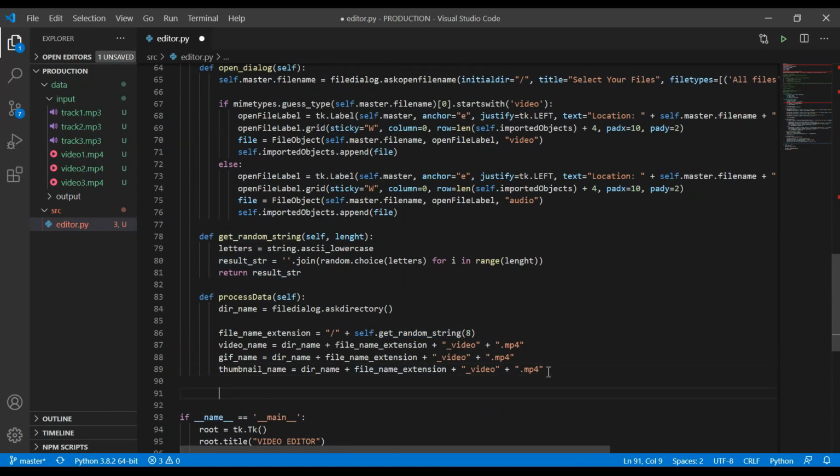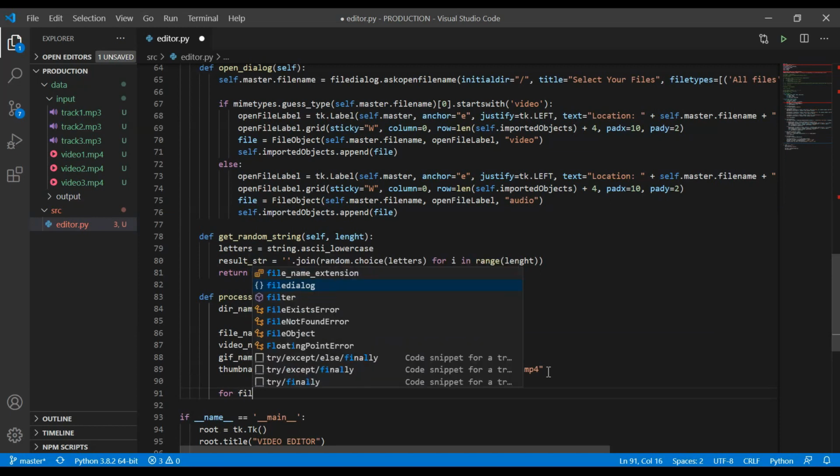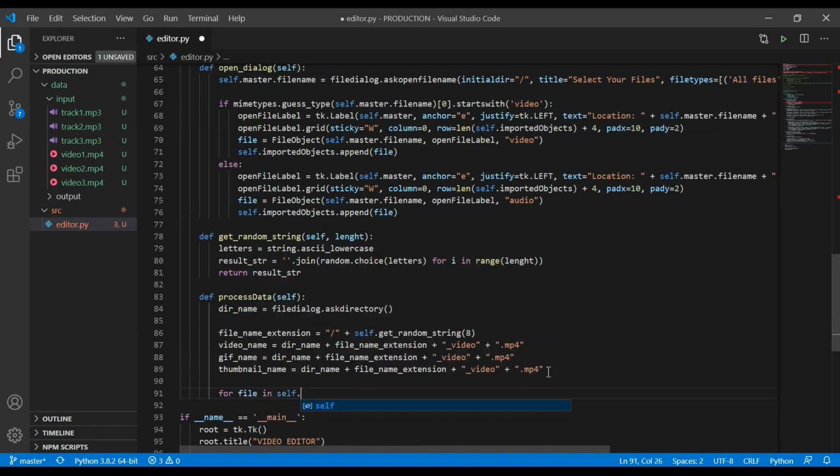Now we need to define a way to go through our list. So for file in self imported objects, we need to check, is it a video or an audio? And then we are going to assign those values, and then we are going to mix it later using MoviePy.